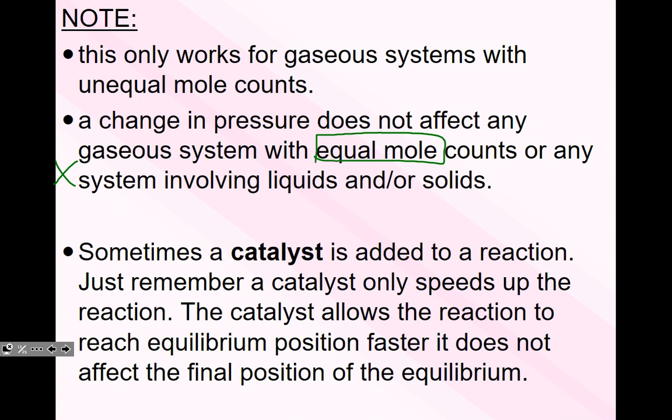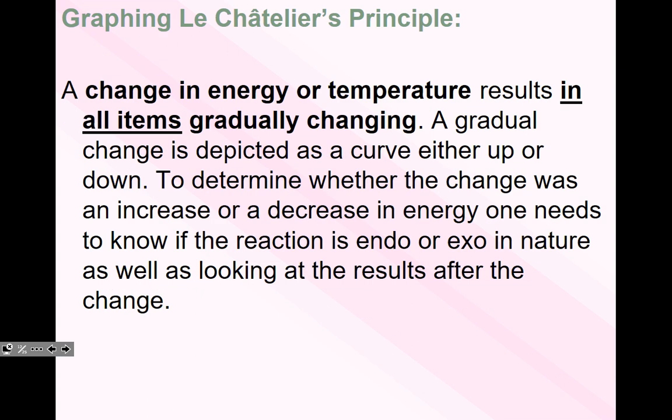If you're adding a catalyst, remember a catalyst is something that you add that's not consumed. Because it's not consumed, it's never, ever going to cause a shift in equilibrium. It's just going to help the reaction occur faster. Recall that? It only speeds it up. It does not change or cause any kind of shift because it's not consumed. A catalyst is never consumed.